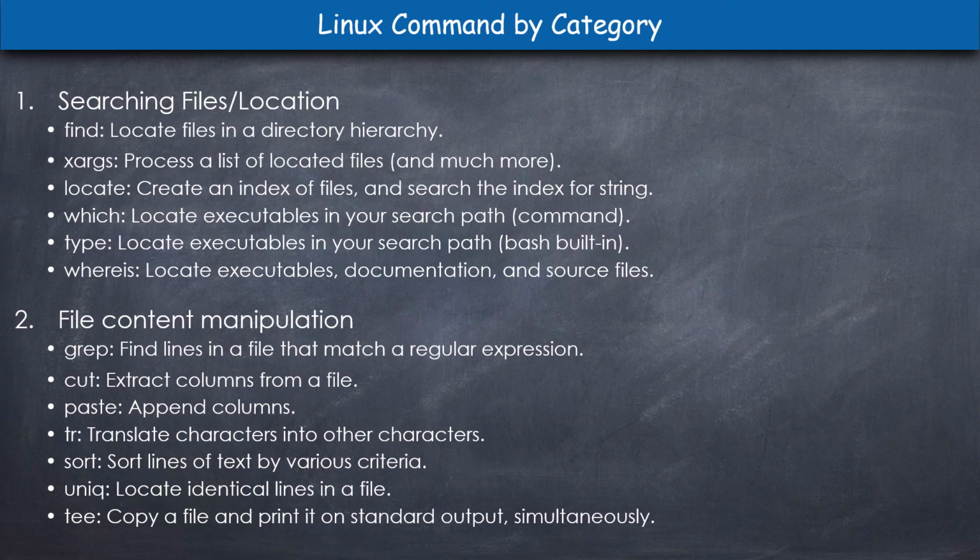Which command will locate the executable? Suppose you have installed Java and you want to know the path, you can give which java, or which python. It will display where that executable is available. Then type, this will locate the executable in the search path. You have a search path assigned, so type will locate the executables.